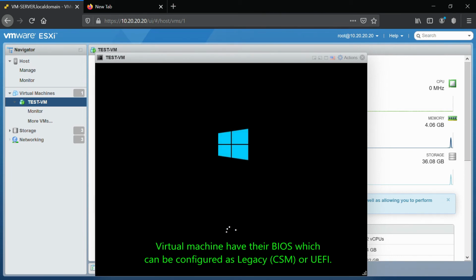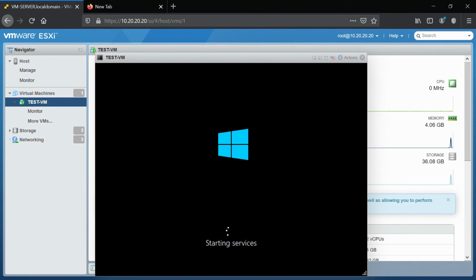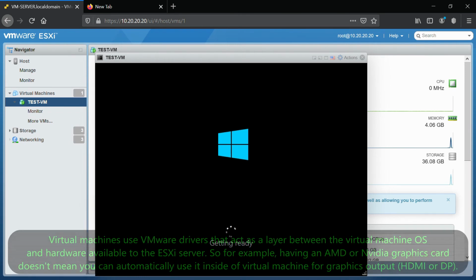It even has its own BIOS. And also drivers used within the virtual machine are pretty much basic drivers.